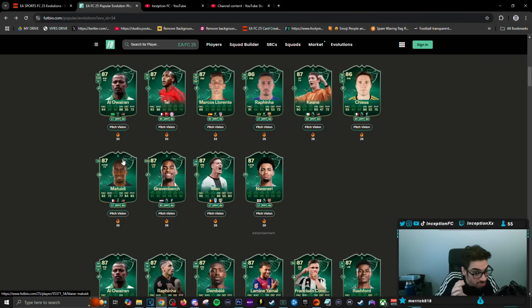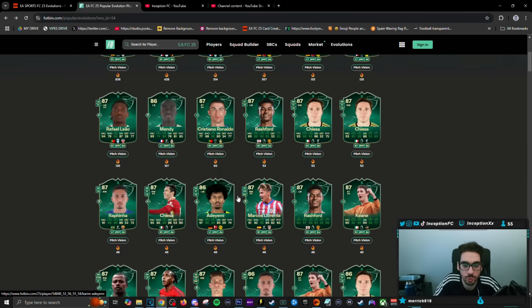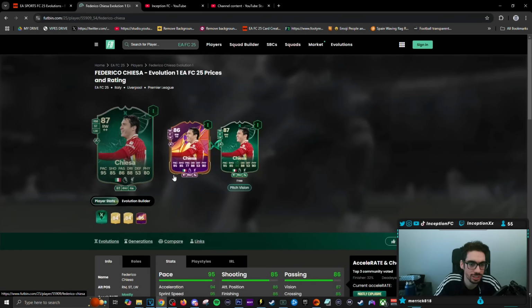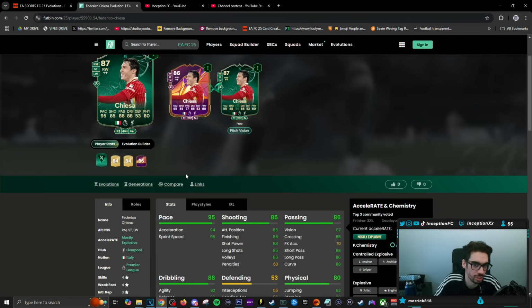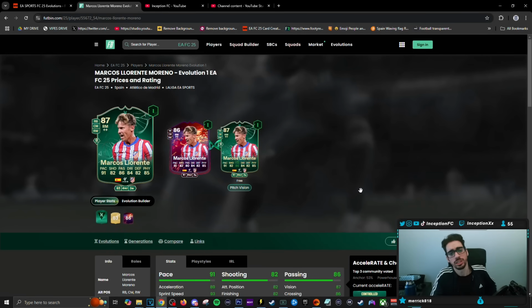Center mids, you know, those ones too. Those ones would be really big. There's some here that you would give them the stat increase, but they're already working with other playstyle pluses. So it just depends, right? Chiesa gets one. That's a passing boost as well with the pitch vision. Gets a rapid plus, right? But again, you could go down that route. Llorente, this one, again, this is kind of where it makes a little bit more sense, right?